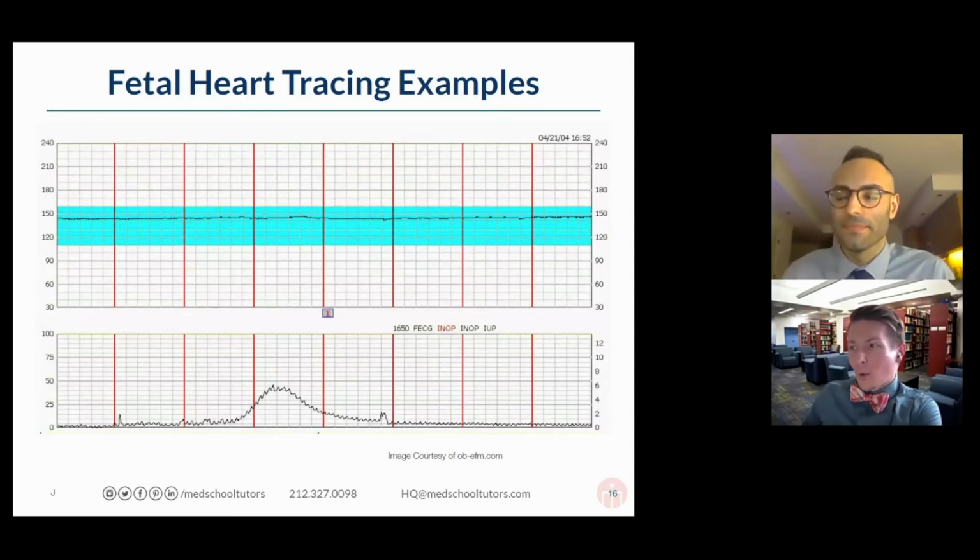Now, what I'm going to point out with this one is that we can see that the line is firmly within the blue territory this time. It's not above it, so it's not that easy. And in addition to that, if we look at the pressure monitor down below, there is a uterine contraction here, but I'm not really seeing any relationship between the uterine contraction and the line that we're looking at. So can anybody tell me what is noticeable about this fetal heart tracing that seems firmly planted in the normal range?